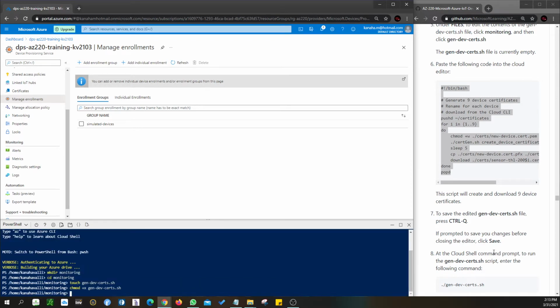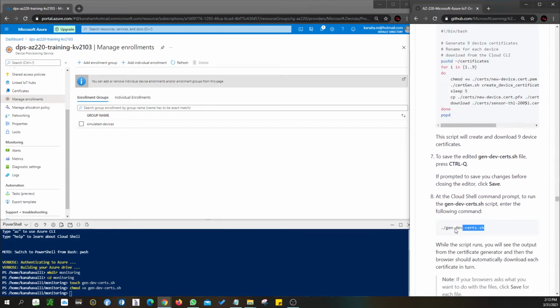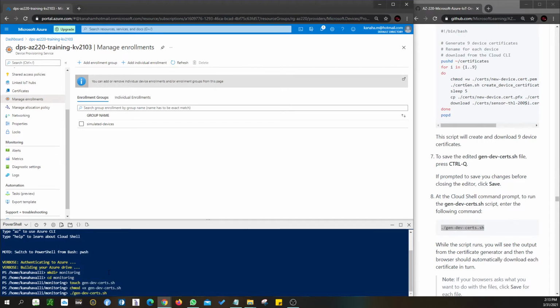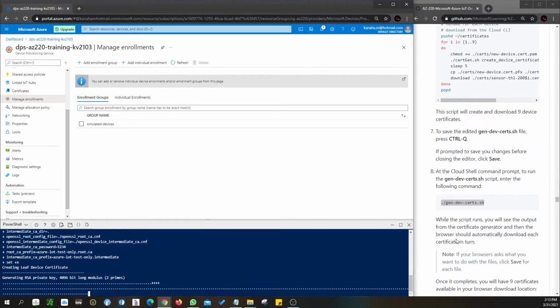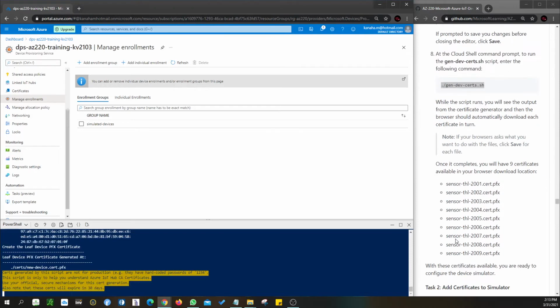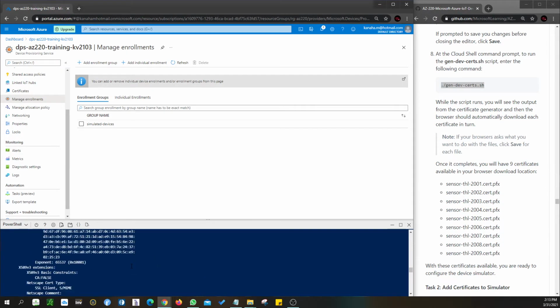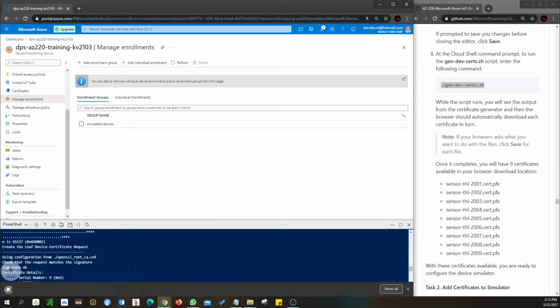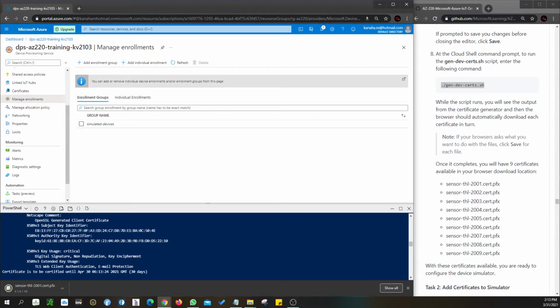Now we're going to execute that file by entering this command. There are a lot. We are getting 9 certificates.